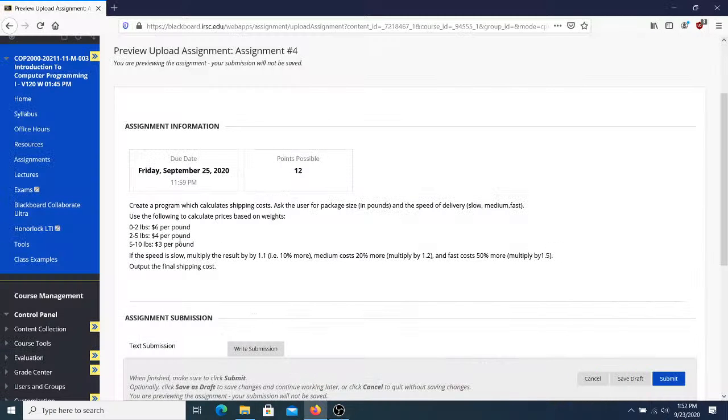But this is definitely the time in the semester when the assignments start to get, I don't want to say more difficult. It's just the first few assignments, you just change some numbers. It's basically, can you just write some code? But now we're actually getting into some basic problem solving. 4 and 5 are like this. And then once we get into the last few assignments, it gets even more difficult.